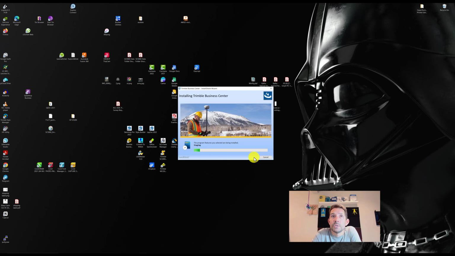In case I don't speed it up, you can see they have changed a whole bunch of pictures for the installation. For the longest time they were the same.